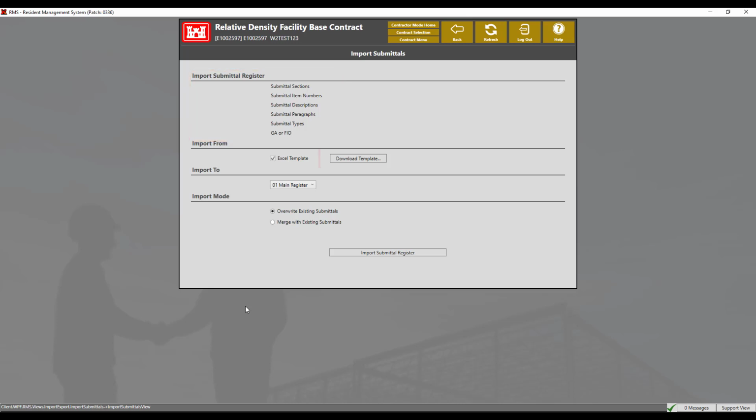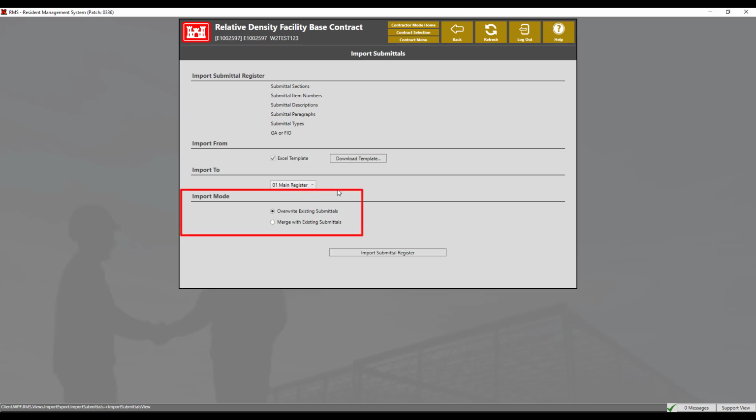Click on Download Template to obtain a formatted Excel template. There will be a detailed list of instructions embedded in the template. The file name may be anything of your choosing, but retain the default XLS type file. When you have more than one register, click in the box and select the appropriate register from the drop-down menu. Multiple registers are created in RMS government mode. Inform your use case representative when you are using more than one register and provide him or her with the names of your additional registers.